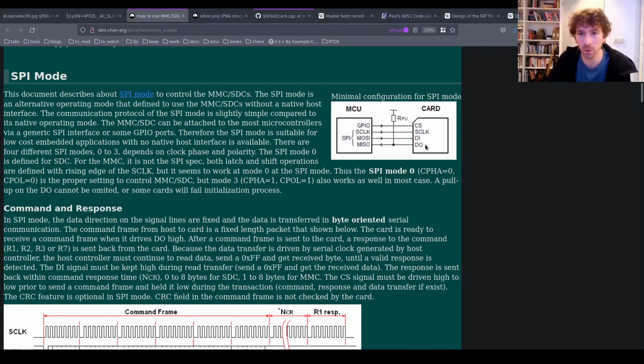So if one of these sides is not electrically connected to the other, say the card has a switch inside and it's not connected, it will give this default value. It will use this pull-up resistor, which is going off to 3 volts or whatever, and this will have a high value on the line.